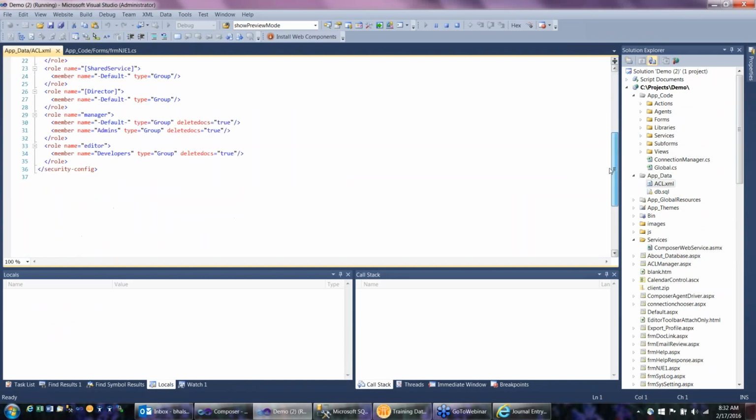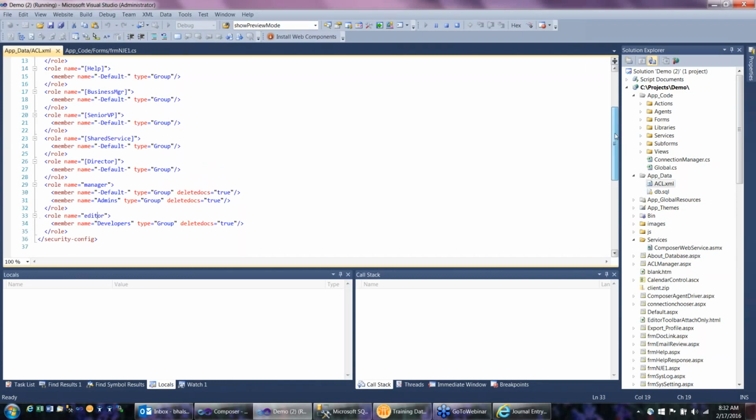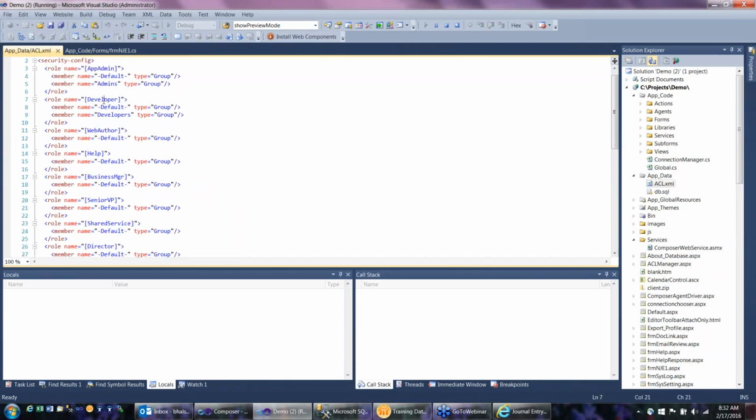If I was a member of the developers group within Active Directory, then that would give me editor access to this application, as well as being a part of the developer application role.